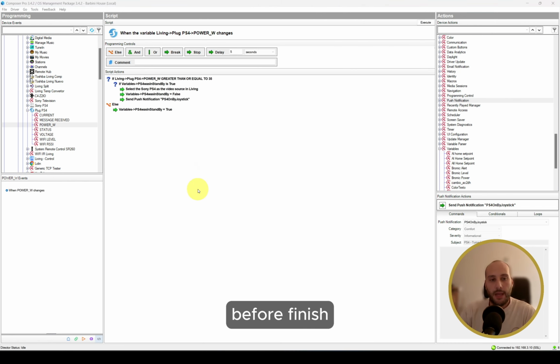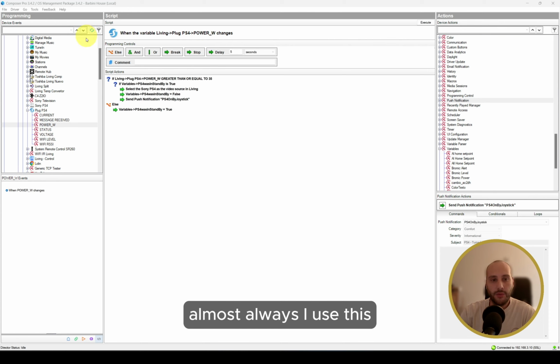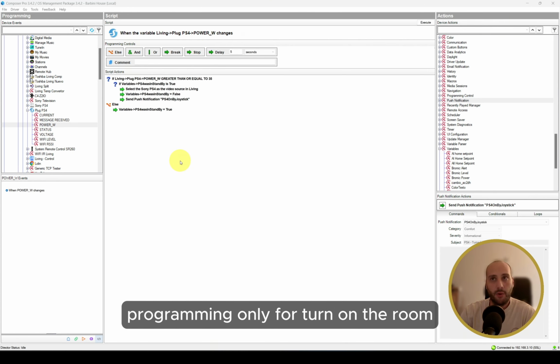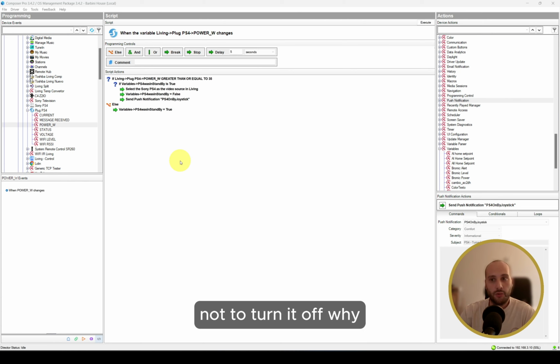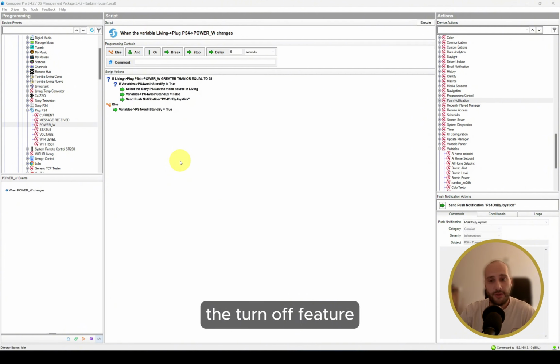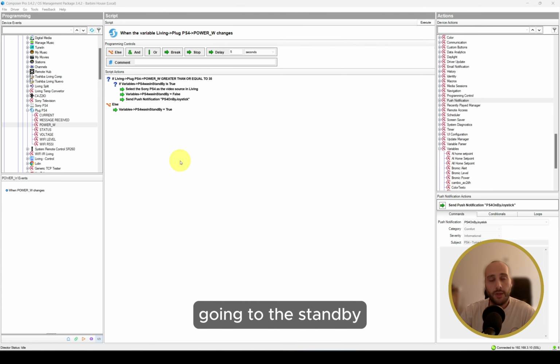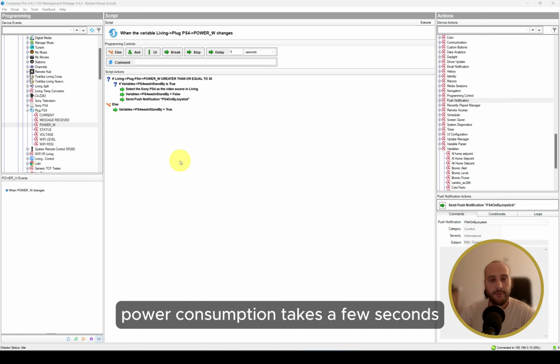Before finishing, I would like to clarify something. Almost always, I use this programming only to turn on the room, not to turn it off. Why? First, because the turn on feature is very cool, and the turn off feature not so cool. Second, because sometimes going to standby power consumption takes a few seconds or several seconds, so you have that delay.